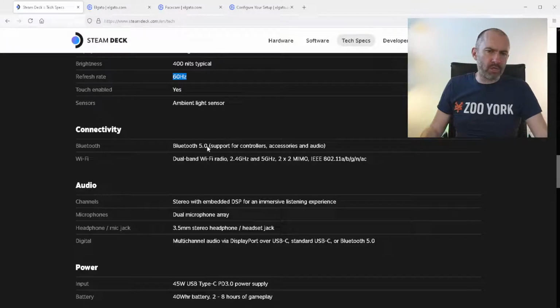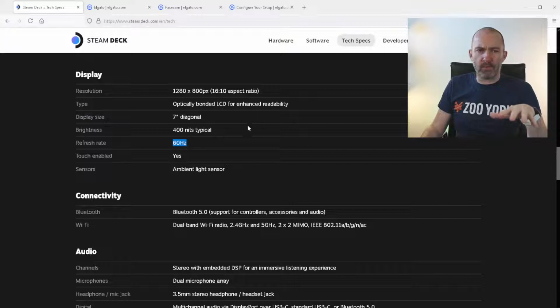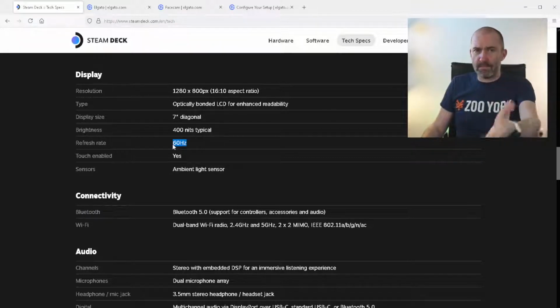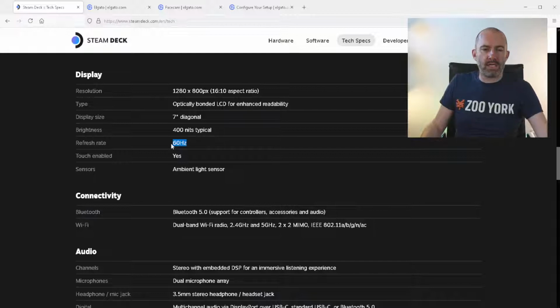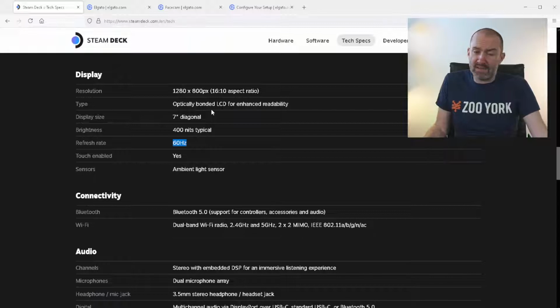Now, that's annoying because if you're playing certain games like Counter-Strike, which don't use a lot of graphical power, you'd be able to get more than 120 Hz from this little system, easy. I know certain games won't be able to get more than 60 Hz, depending on the graphical settings, but I really would have loved them to have put 120 Hz in there, even just as an option. Even if certain games are super slow, I really would have liked to have seen that. Even if it was a premium option, only for the most expensive model, that would have been good.